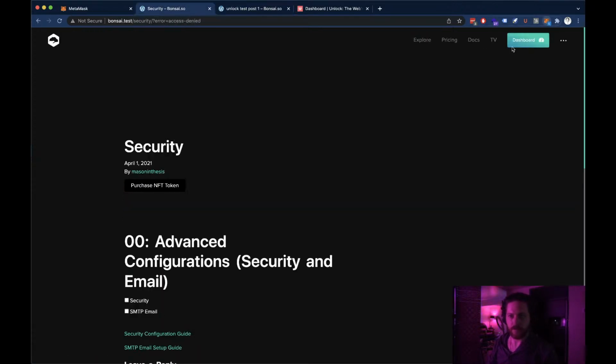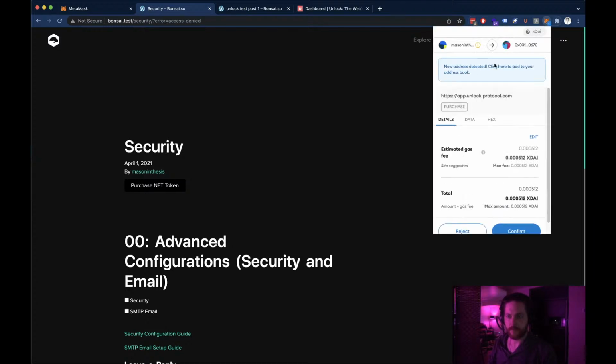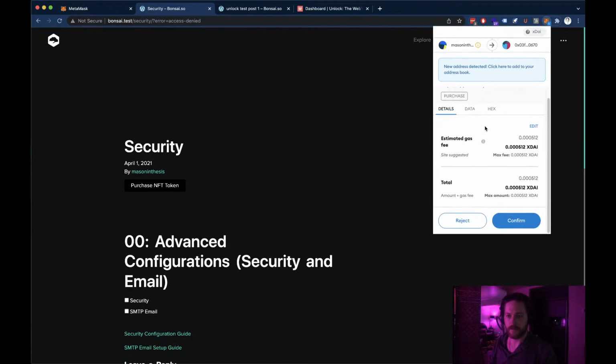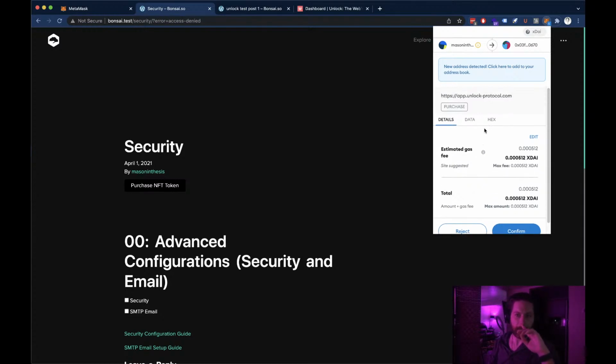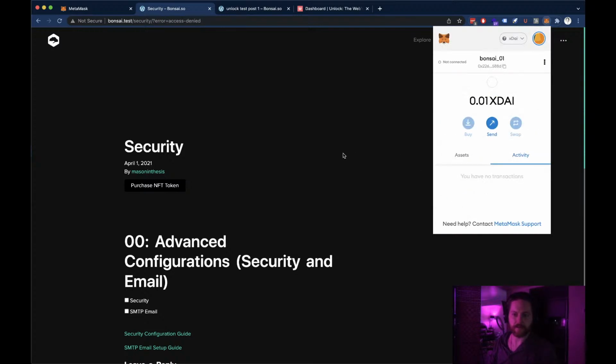Okay, so the wallet address is... Oh, okay. Now it's asking me to do it. Reject. I think the network was just being really slow. So 226.